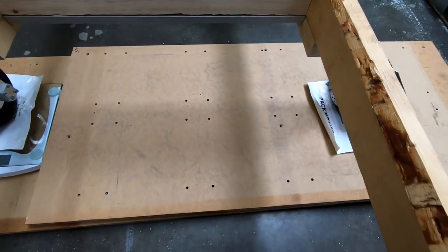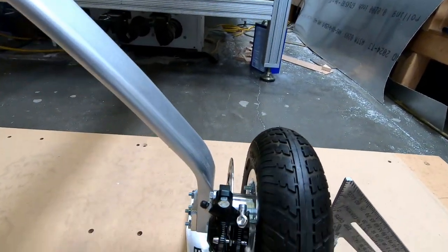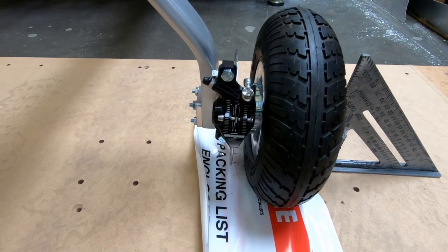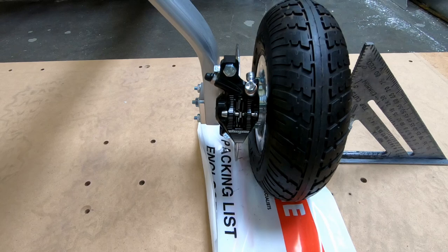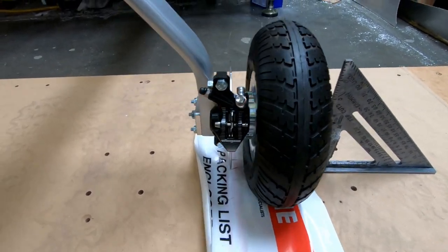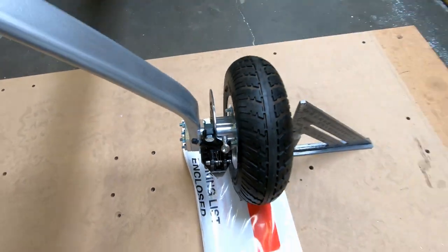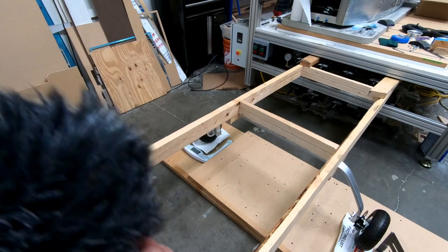All right, so what we're gonna do is we're gonna put weight on this. I'm probably gonna be leaning to one side, but I can see right here that I can still see space on either side of those brake pads, and it's the exact amount of space that was there before at full weight on here. So I think, yeah, I'm good. I'm actually quite pleased with what I'm seeing here.